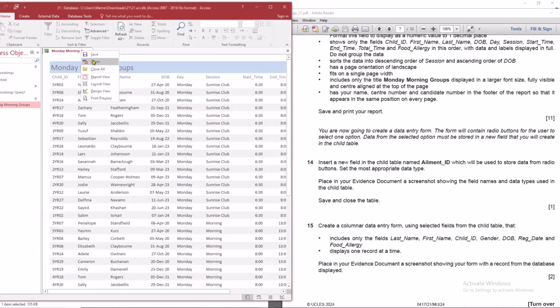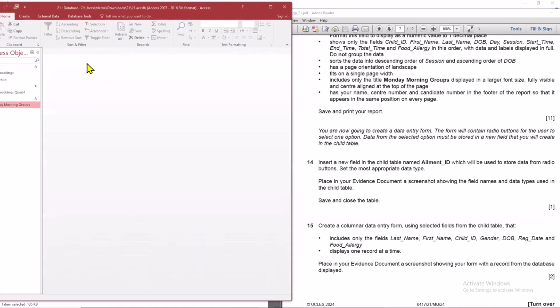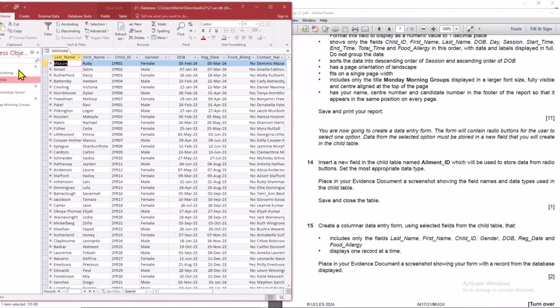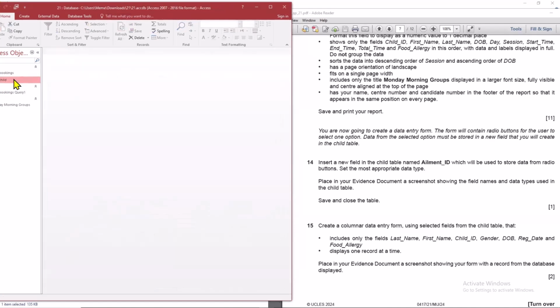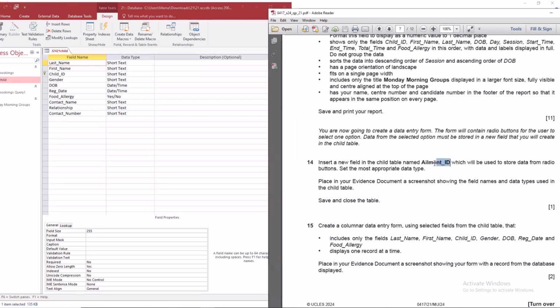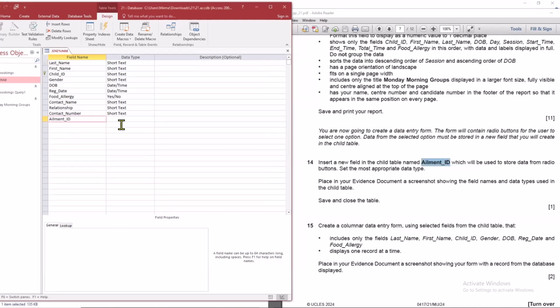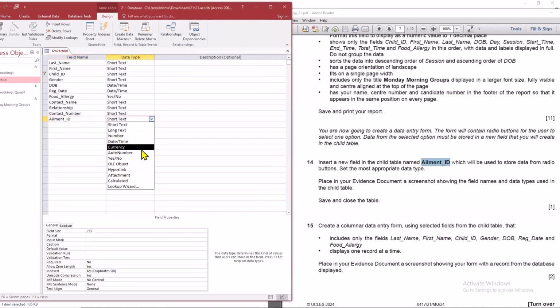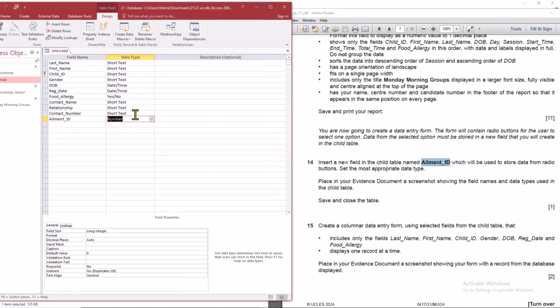So I will close this one. I will show you that once we start to create the radio buttons. But first of all, let's close this. Go to the child, sorry. Go to the child in the design view here. Just create a new field, which is element ID. Copy the last one, Control V. It should be number. I will explain why it's number while I am solving the radio buttons.